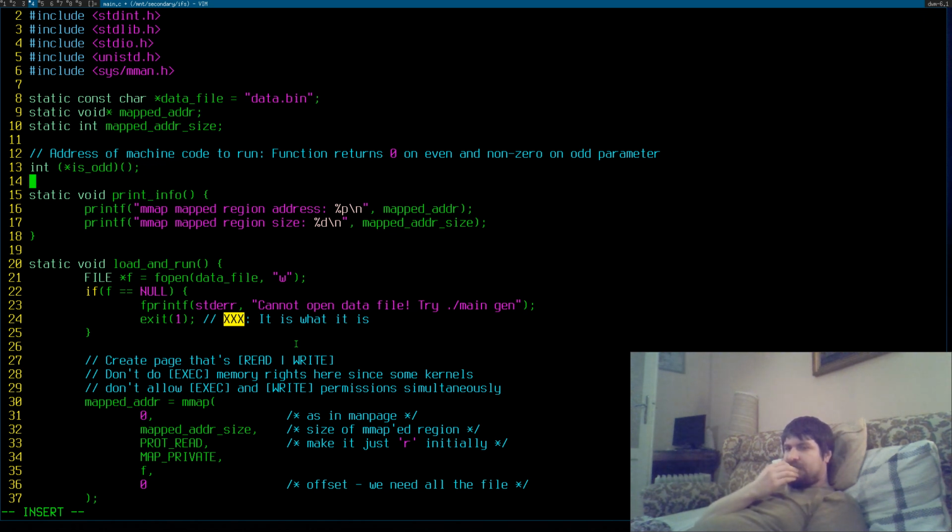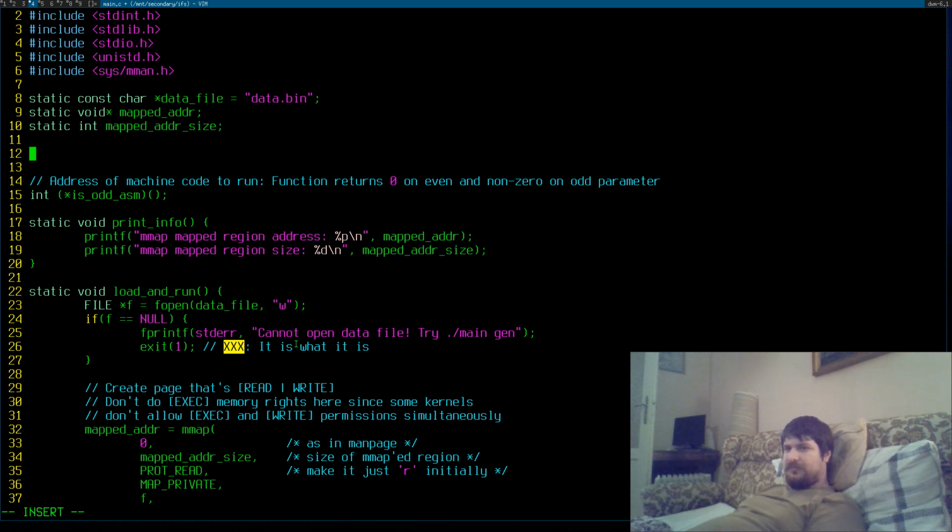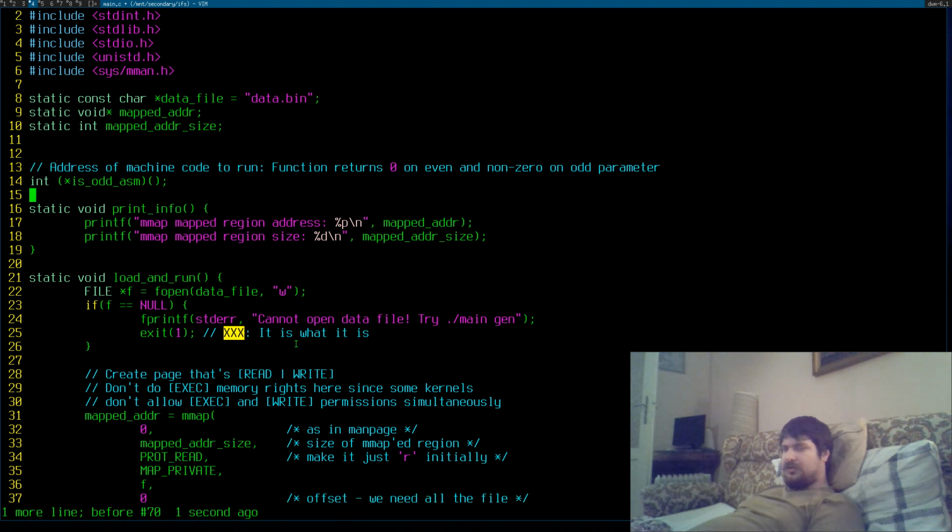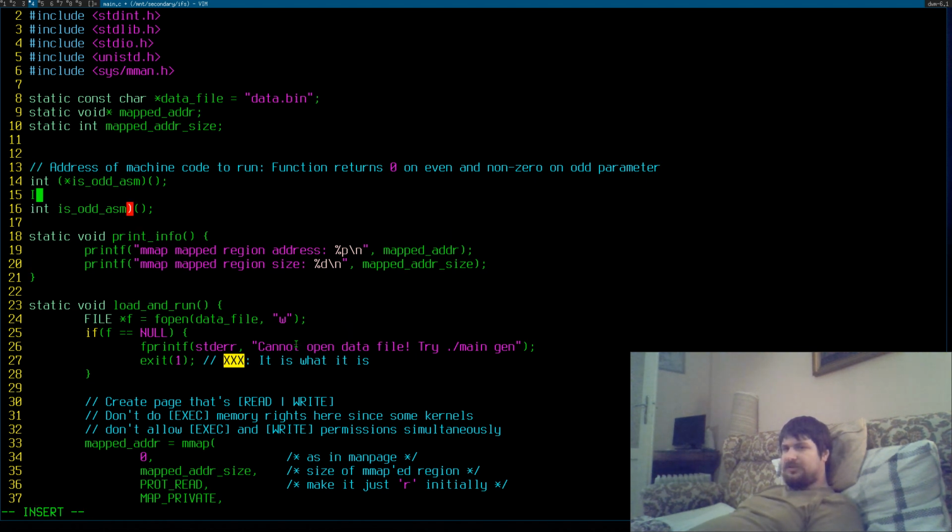But we can put that in EAX because isOdd ASM, we can do an int, basically the same, just not a function pointer, which basically will do a little code around it.